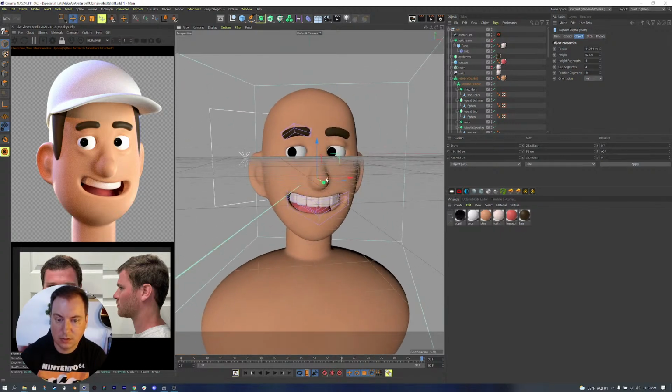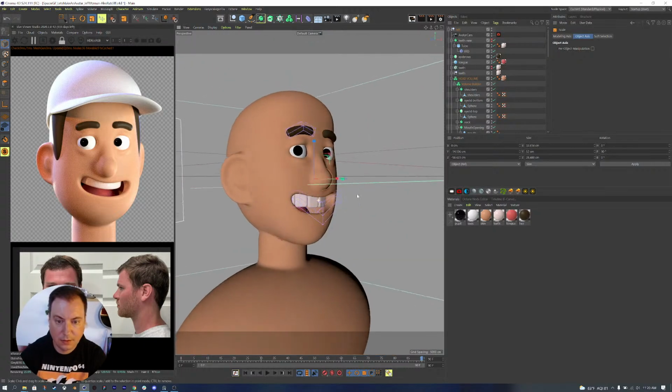Let's see how that looks. Yeah, I'm gonna have to convert this to an editable object and then just make it wider. Let's see. Is that good? Is that good?